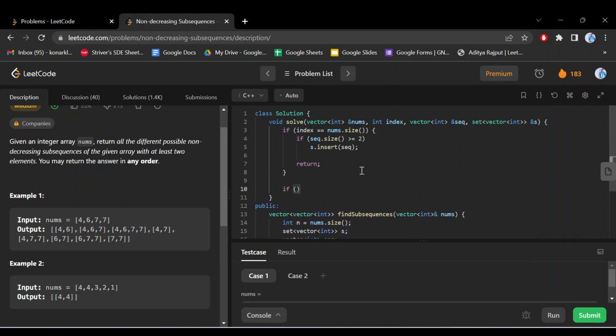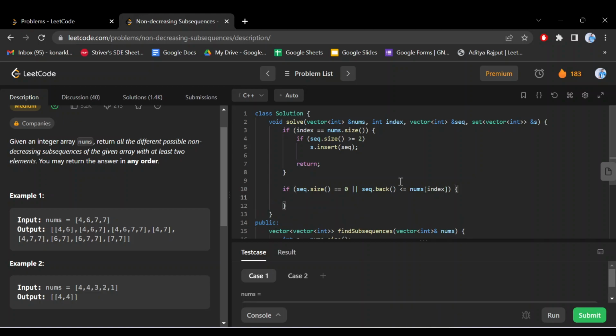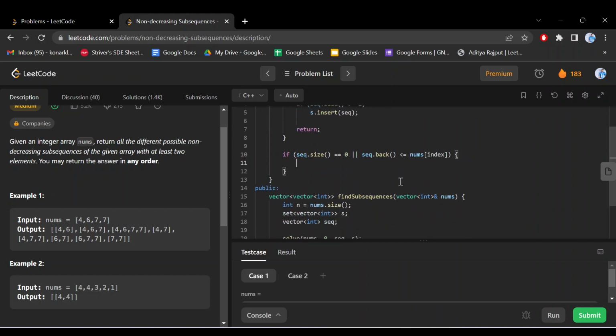Now another condition: if the sequence dot size is equal to 0, that there are no elements, or if there are elements and the back element has to be less than or equal to nums of index. If this is the case, then you will be pushing the element into the sequence. So sequence dot push back the nums of index.